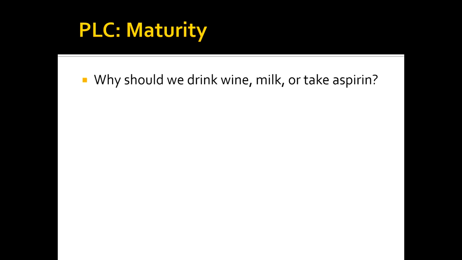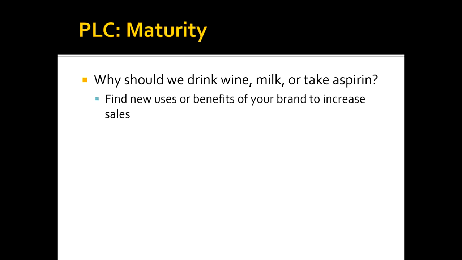So there are some other strategies that don't involve attacking your competition. Why should we drink wine, especially red wine, milk, or take aspirin? Because if we drink wine, it's good for us in moderation. Milk gives us strong bones, prevents osteoporosis. It's a good source of protein. And aspirin can help people who've already had a heart attack. So one strategy is to find new uses or benefits of your brand to increase sales.